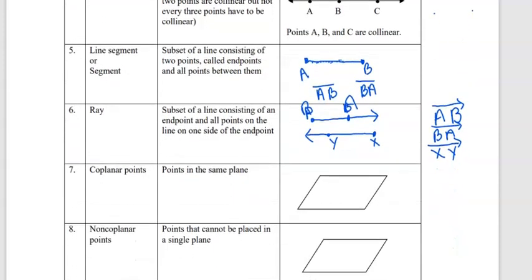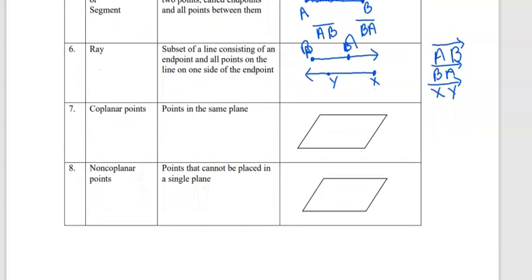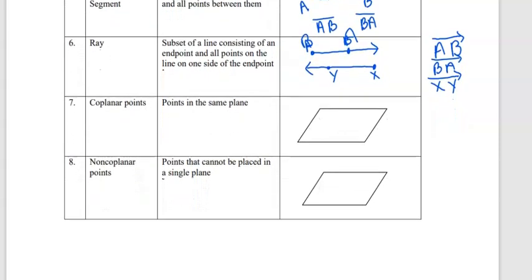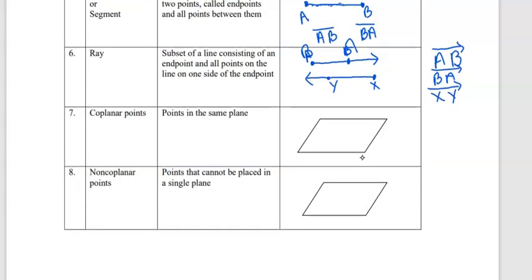All right, a few more definitions on this video. So coplanar points are simply any points that are in the same plane. This plane has an infinite number of points in it, but any points that are all within this plane are coplanar. And you would name each of those A, B, C, D, E, however you want to do it. Sometimes they'll be named for you, but points that are within the same plane are coplanar.